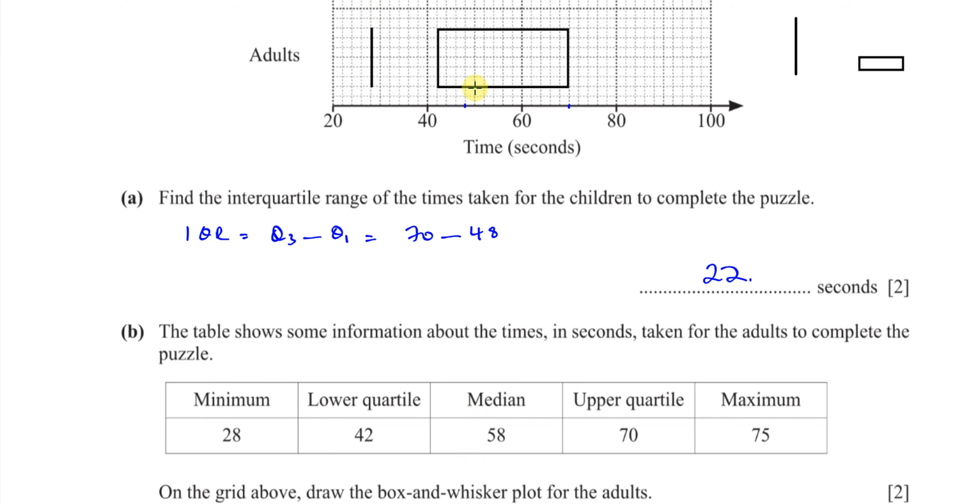And the median is going to be at 58. Well, that's 60. 58 is over here. So I'll make another line again. But here, that's going to be my line at 58. Just put it in a bit more neater in the right place. It's 58. So then the upper value is 75. The maximum is 75. So that's going to be 70, 72, 74, 75 is like halfway between these two boxes here. So I'll make my line halfway between them. Accurate as I can. Try and be as accurate as you can. So I'll move that slightly this way.